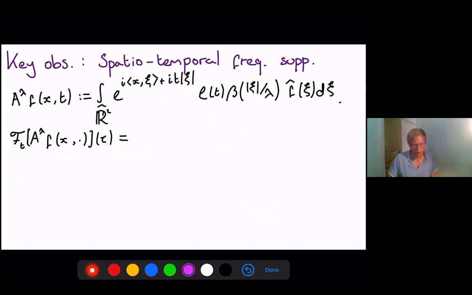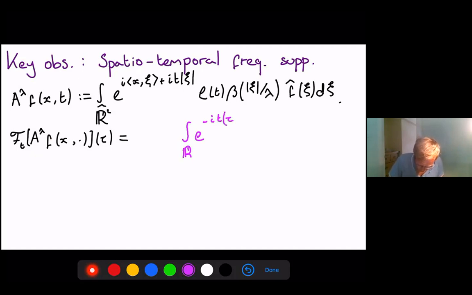And what I'm going to do now is take a Fourier transform in the t variable. Okay, so this is the variable corresponding to the radius of the circle. And what happens when we do that? Well, I'm just going to apply the formula for the Fourier transform. So we're going to integrate over the real line. We're going to have an e to the minus i t tau. And then, okay, I'm going to use Fubini, pull this integral into the R2 integration.